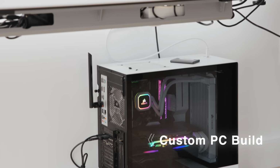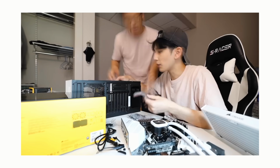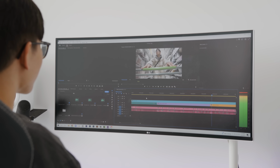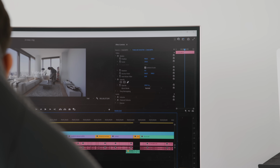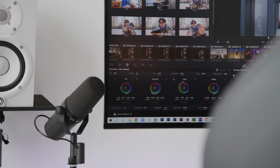I also have the PC down here, which was a custom build that I did back in college. It also has the NZXT white black case, also fitting in with the white black aesthetic. But that PC I use mostly for if I'm editing really intense files, so stuff that I shoot on my Blackmagic, a lot of raw files, and everything else I'll try to edit off of these laptops. But that is helpful for mostly color grading, and I just learned DaVinci Resolve, so that's useful for editing large files. Handles it like a beast.